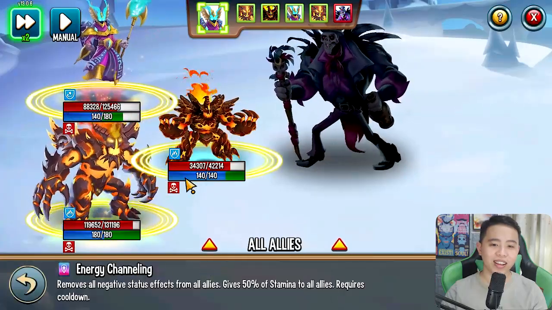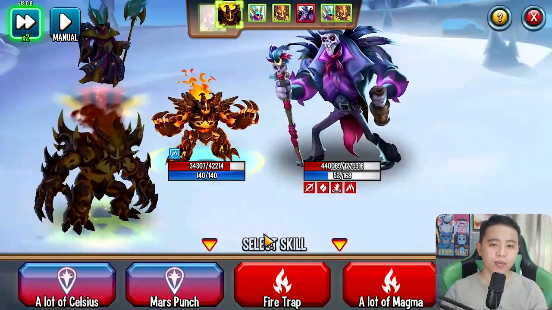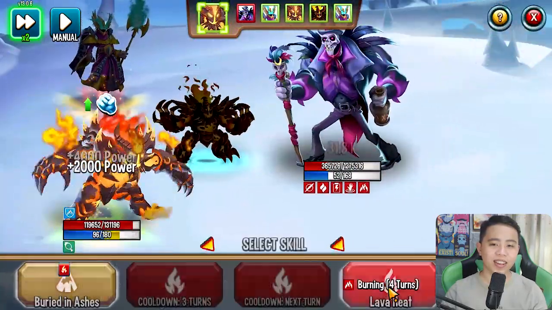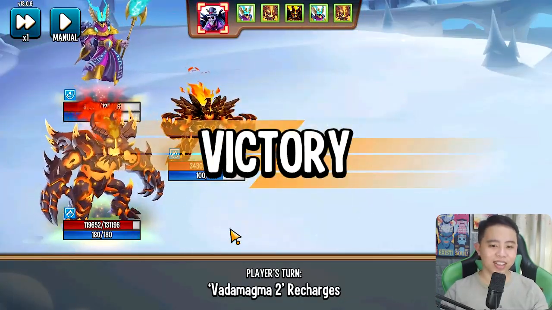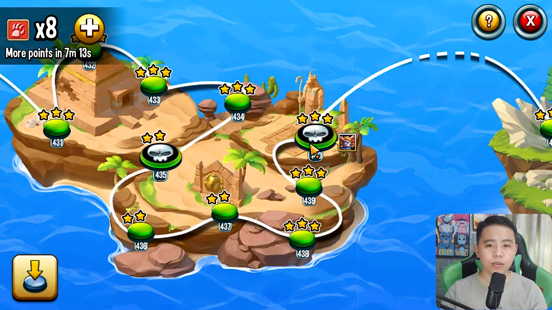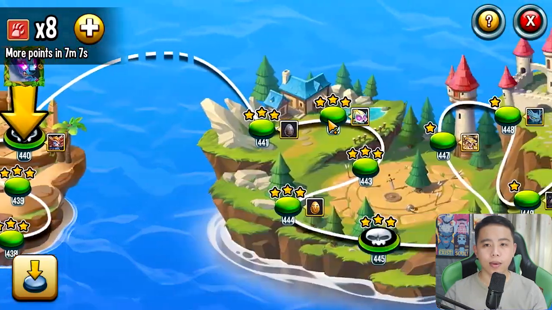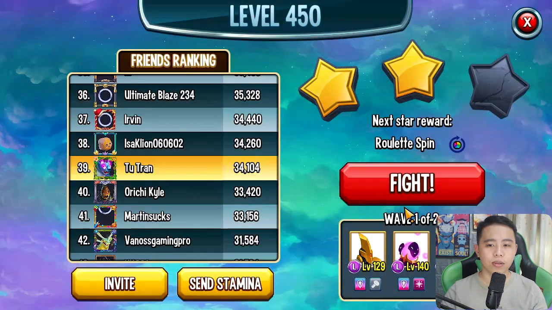Oh, poison. Remove starter effect. And chat. Bye. Wow. So big damage from effect. 600 damage. 600 and 1000 damage. 440. Okay, 450.